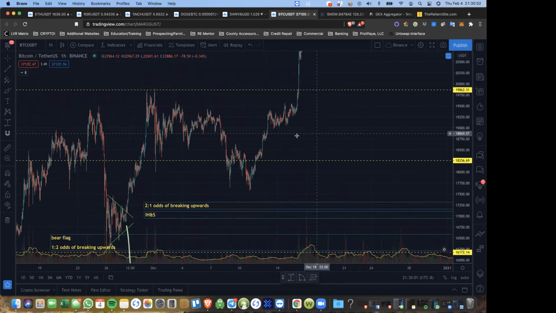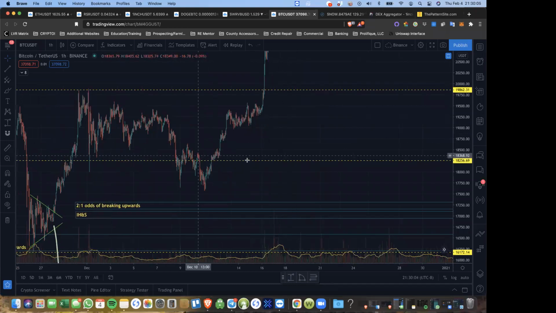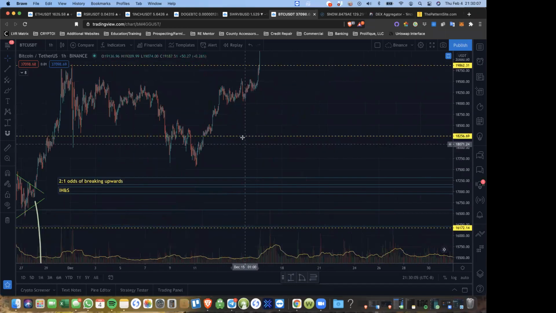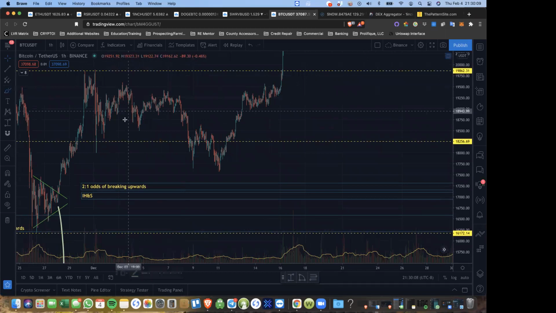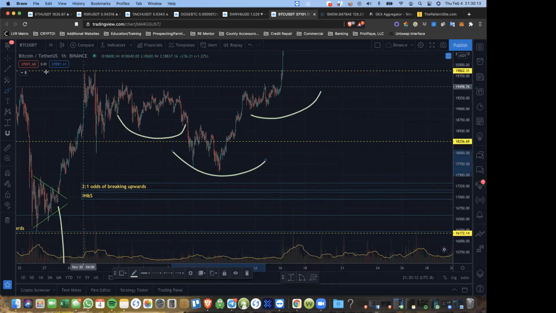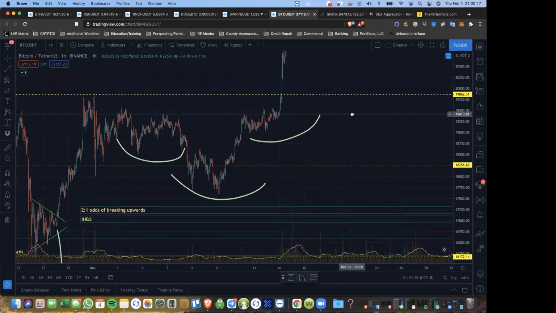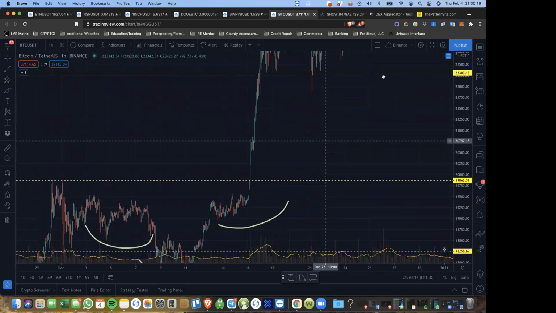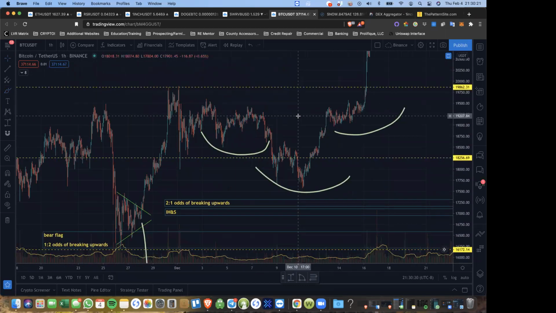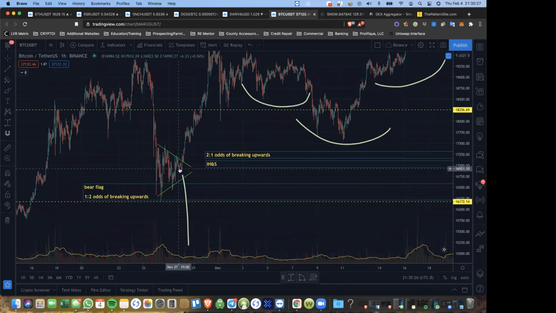And even if you go right here, look at it. This shoulder is literally like a mini inverse head and shoulders inside a bigger inverse head and shoulders. You guys see that? So there's patterns inside of patterns inside of patterns. And there could be bearish patterns on those smaller time frames. A lot of people will sell their entire bag for that. And then they see it go up and they're like, right here.